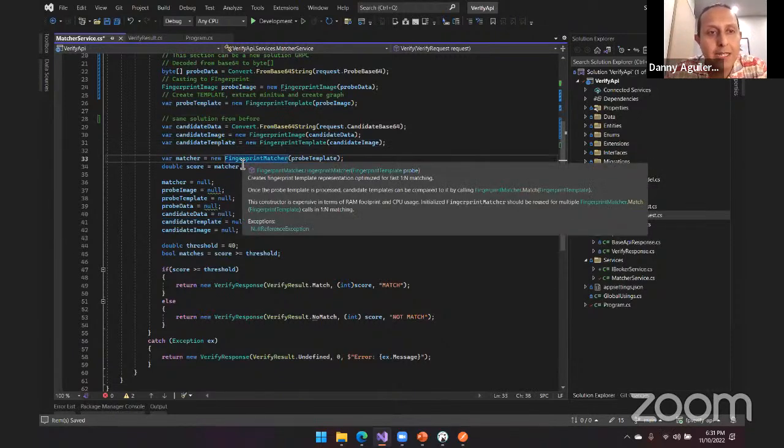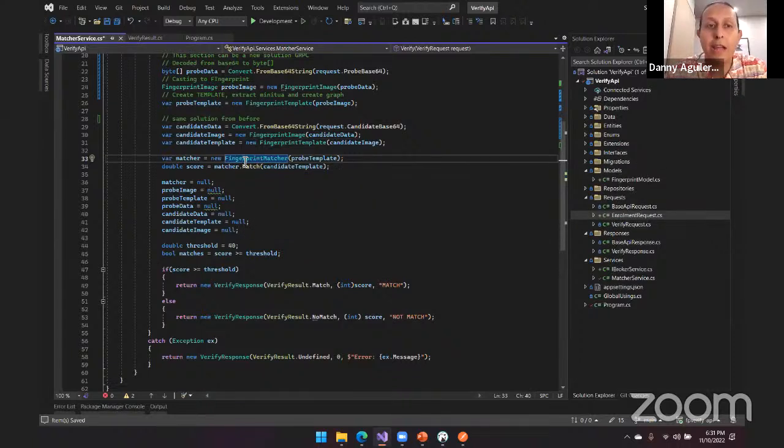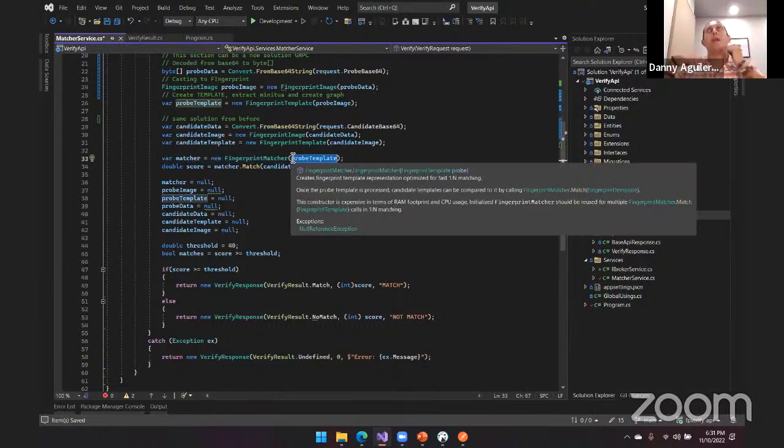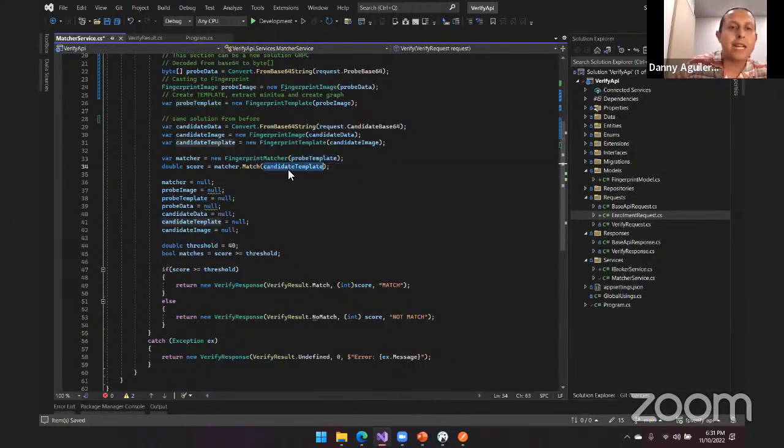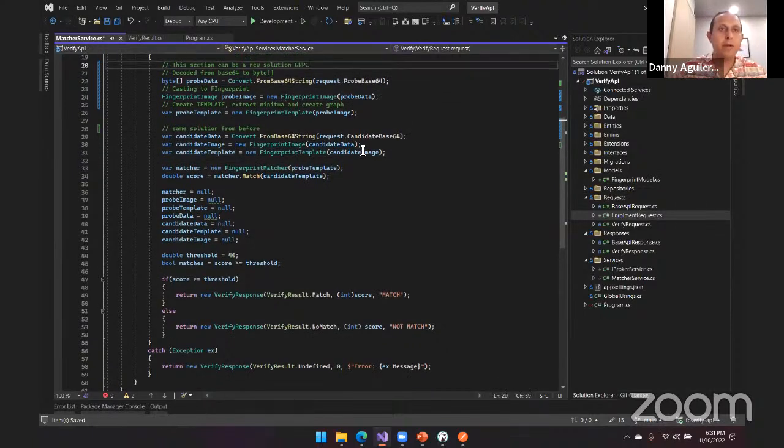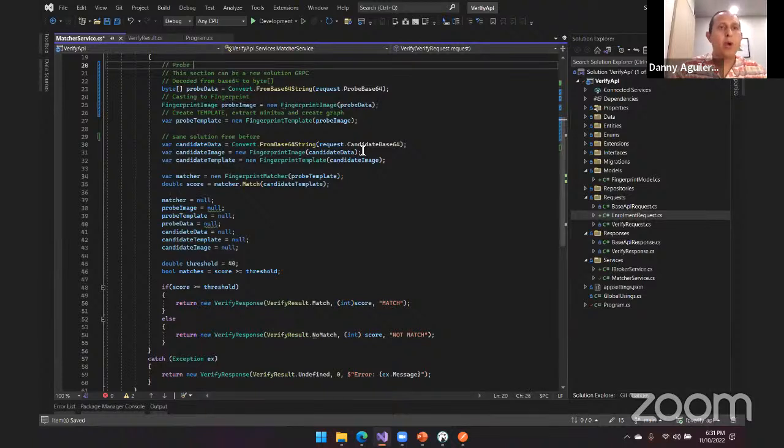I got the probe and I got the candidate, and I get to compare them. So SourceAFIS has the fingerprint matcher, and that fingerprint matcher is going to be created from the probe. I'm going to use the probe as telling, okay, the probe is the guy that is Danny, and the candidate is the guy who says he is Danny. Okay, I'm just going to put that here. Probe is Danny Aguilera.